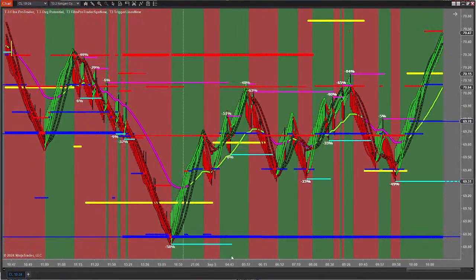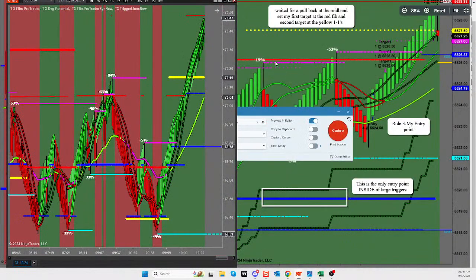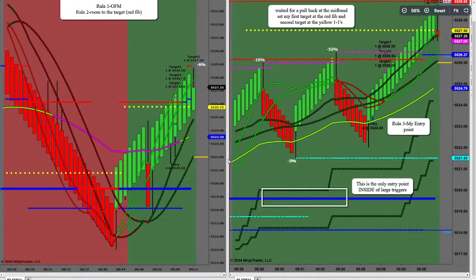I encourage you to scroll back and just see how many times these lines stop the market. I encourage you to scroll back and see how many times termination conditions win. Because if you did that study, if you honest to goodness did that study, you would have difficulty trading into termination conditions. And you would have even more difficulty trading into termination conditions with divergences against you. And you would have even more difficulty trading into termination conditions with divergences against you with big, ugly split triggers.